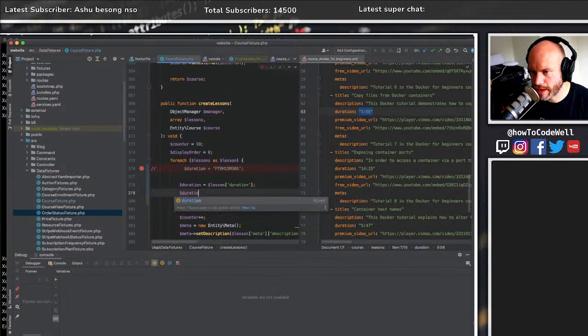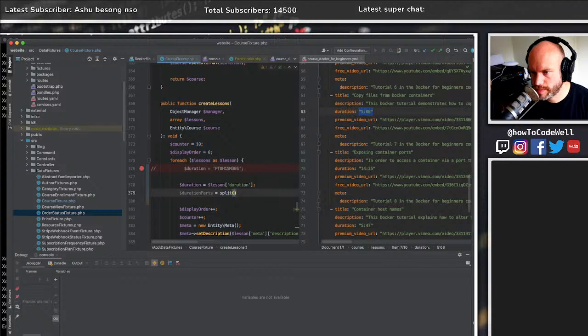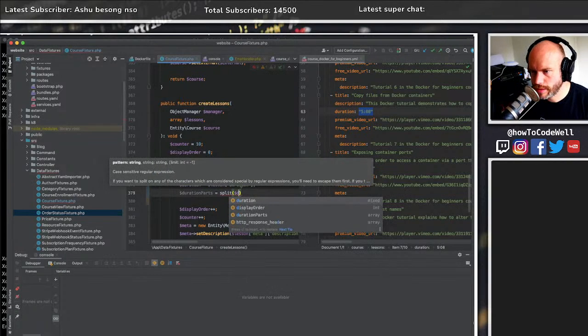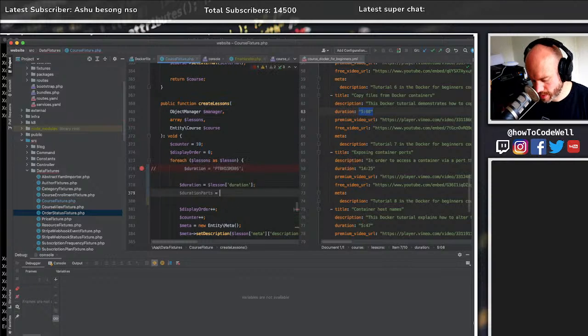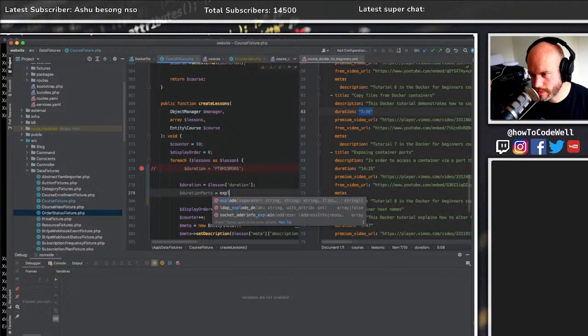I'm going to have to think about this rather than use the debugger. I think duration parts is equal to split of, actually no, we don't need a split. We could do an explode or an implode.